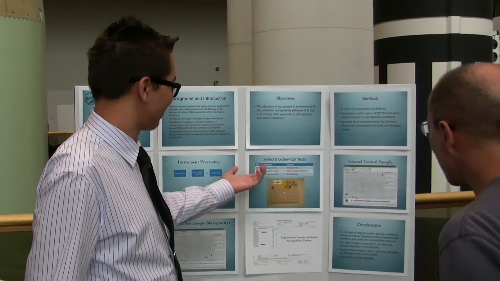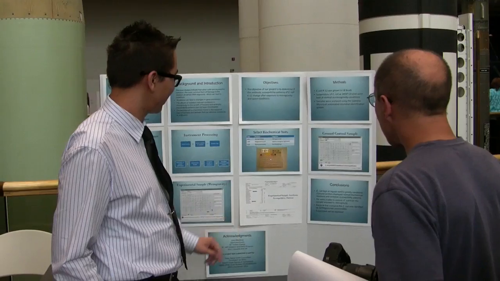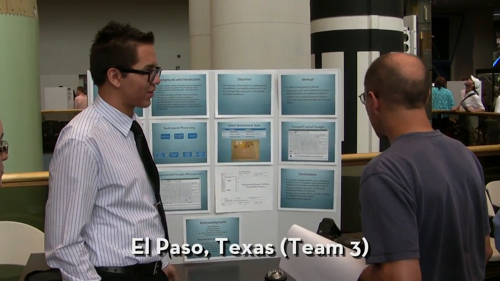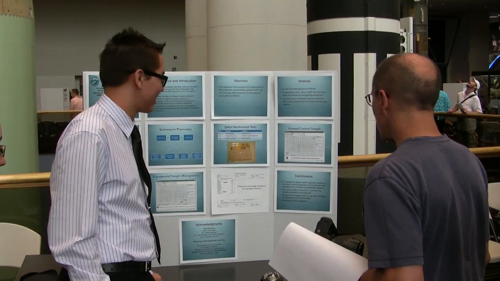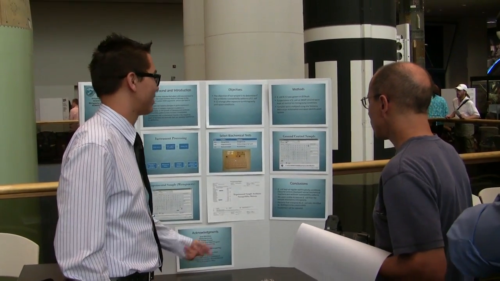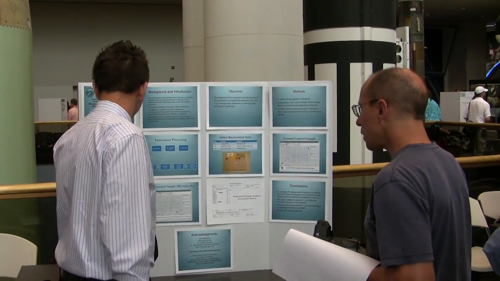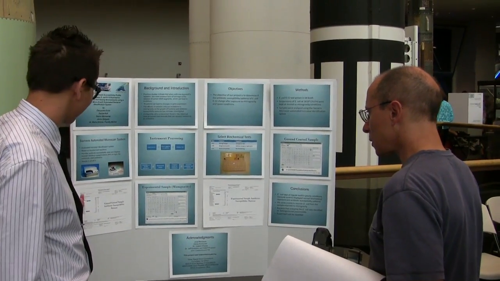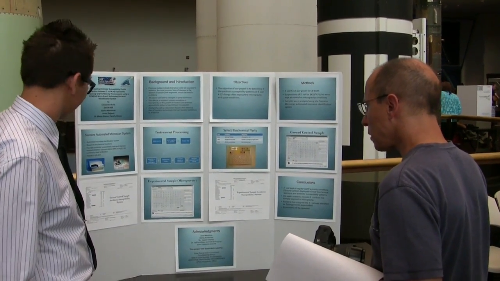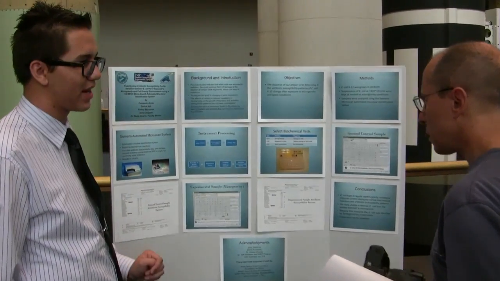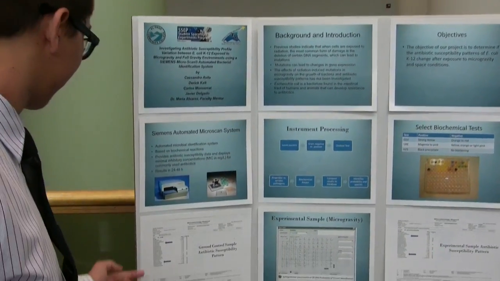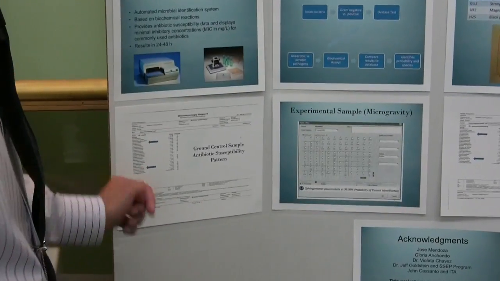So glucose is indicated by a strong yellow, urease magenta pink, and hydrogen sulfide by a black precipitate. Right. And so, as expected for our ground control sample, the machine was able to correctly identify our specimen as E. coli. And so the computer generates an antibiotic susceptibility pattern. These are the commonly used antibiotics. And once again, as expected, since K12 is a laboratory strain and non-pathogenic, it is pretty much susceptible to all the major antibiotics. Specifically, we like to highlight ampicillin and tetracycline.